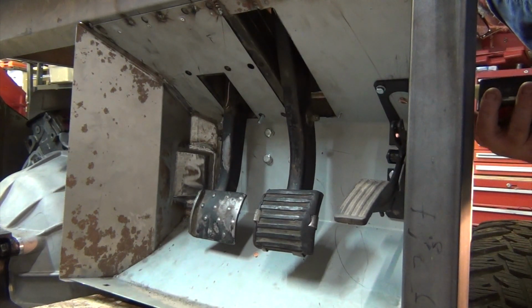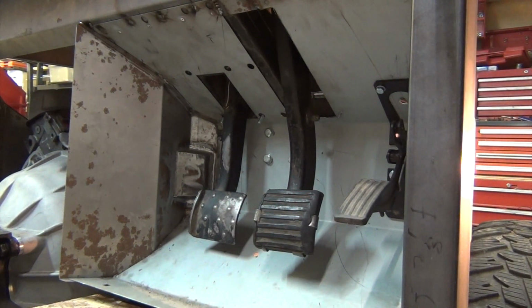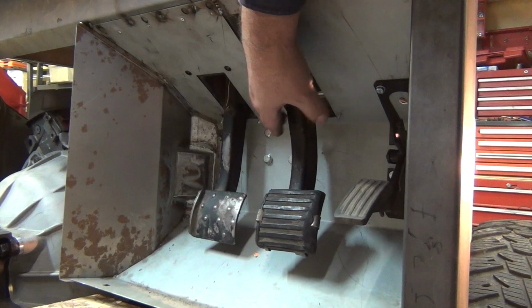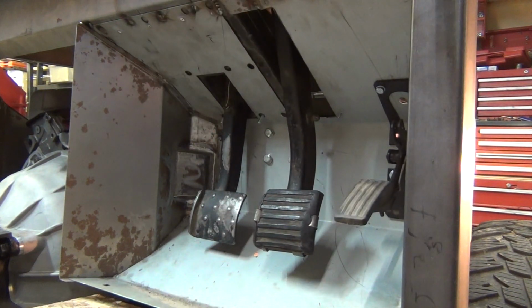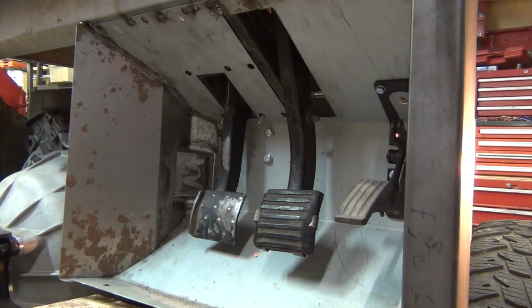and the whole brake pedal assembly moved over about 3/4 of an inch, which gave us more than enough clearance from the steering column. So I'm going to call that a win. Winner, winner, chicken dinner.